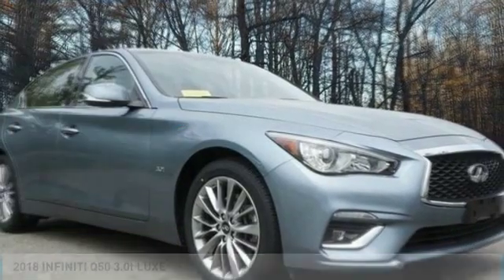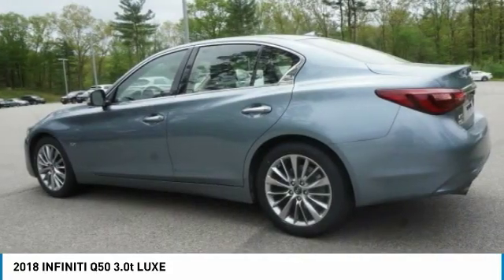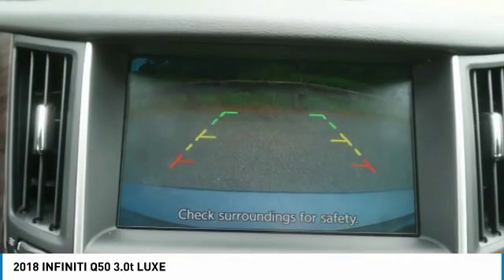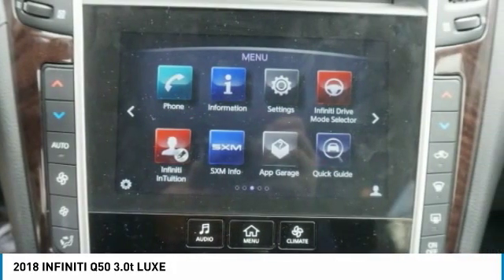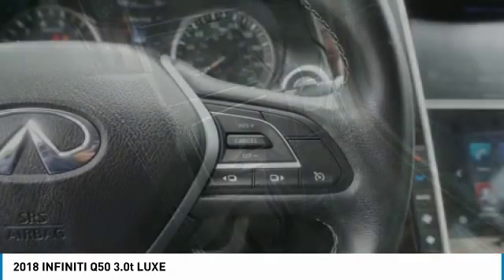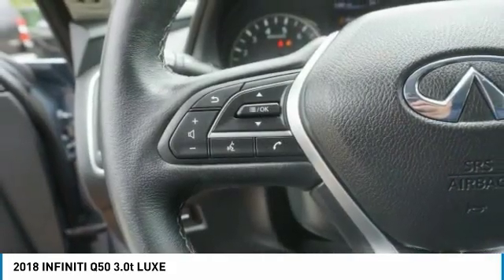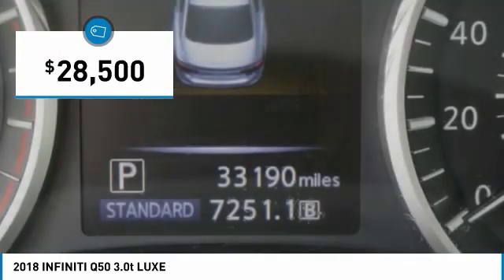Make a great choice today with the 2018 Infiniti Q50. The Q50 has elevated design expression by breaking all the design rules. Along with the signature appearance, it also comes with power. The breathtaking performance of Infiniti's Q50 engine leaves nothing to be desired. The engine block is crafted out of aluminum alloy to help reduce weight and increase responsiveness, giving you incredible power and a truly thrilling drive, and is priced below $30,000.